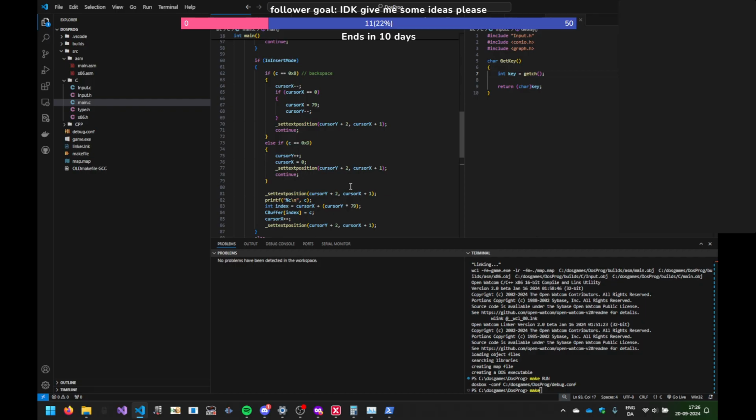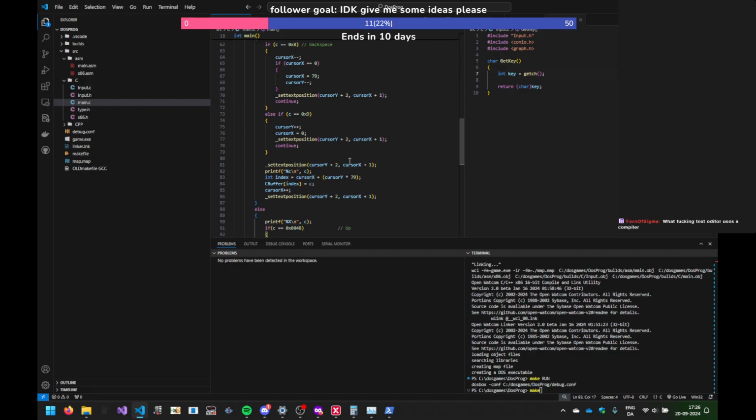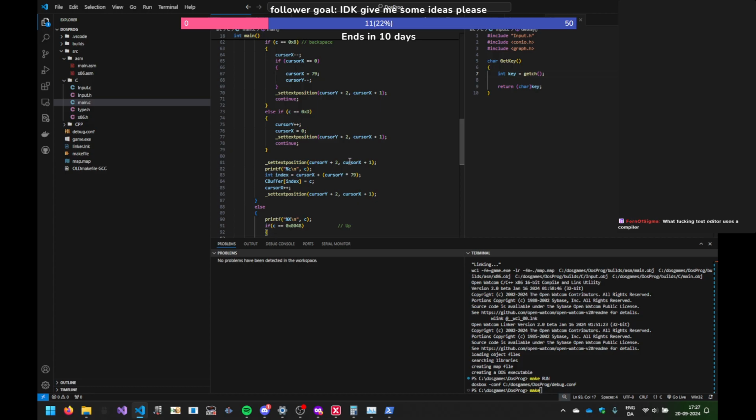Let me just see. Yeah, I'm going to do a compiler for a custom language that I'm going to make. What text editor uses a compiler?